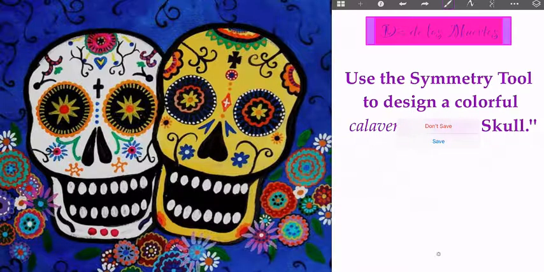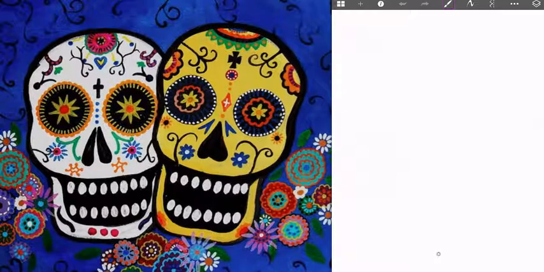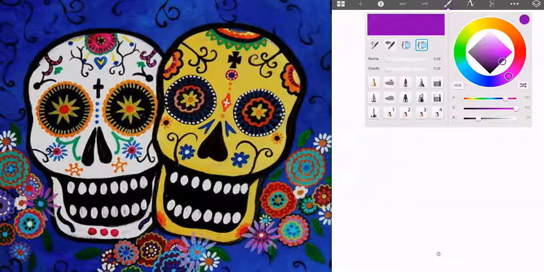Let's begin by pressing the plus. When you do that, you'll get the option to save your work. Go ahead and save that. Get a clean screen. And let's begin by drawing a background layer. I'm going to go into my brush editor and tap the fill bucket. The fill bucket looks like a paint bucket. When you tap on it, you'll see your color indicator box gets filled with a color.